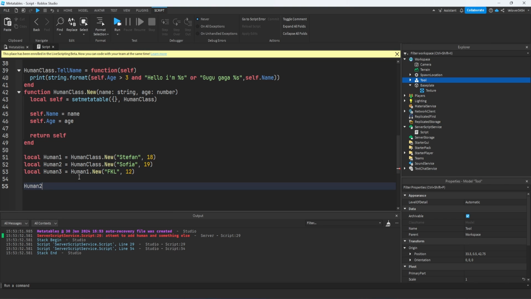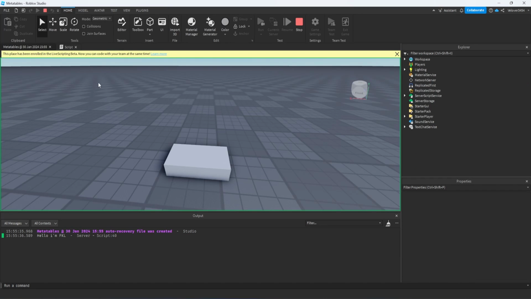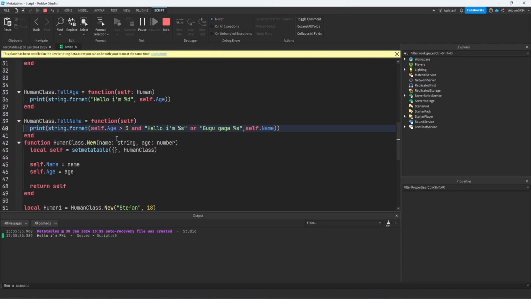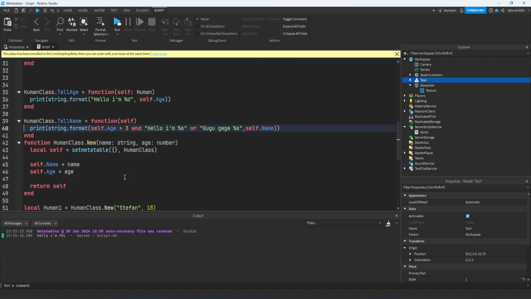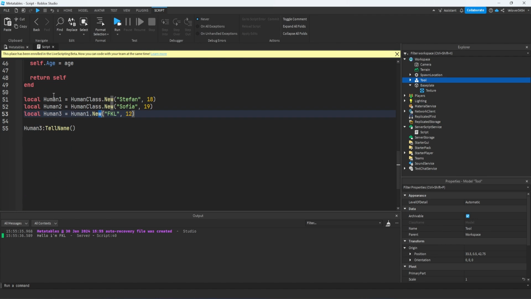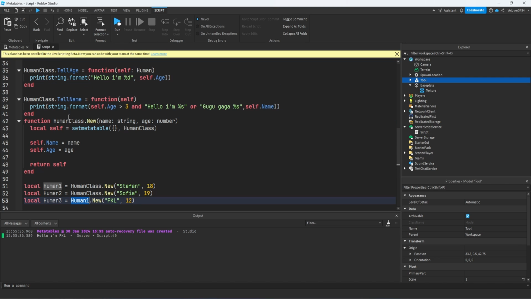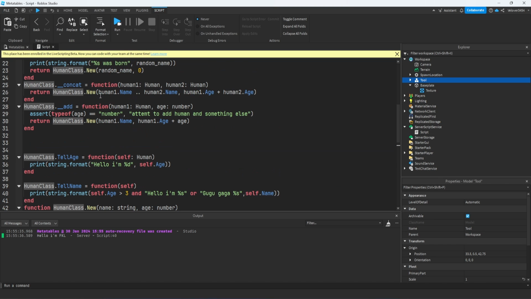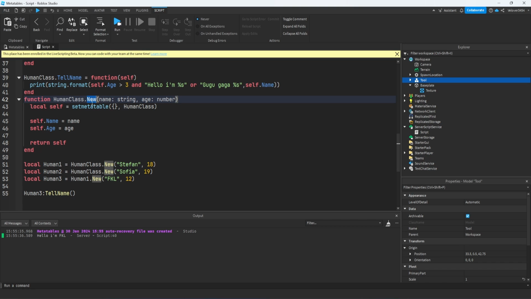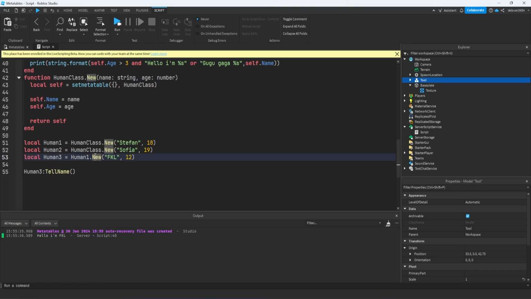And human3 tell name. Yeah, it's working. It doesn't say that the parent of it is human1. No, we just call the function from human1. So it goes to the metatable, so human class, and it searches for the function called new. And we created another human.